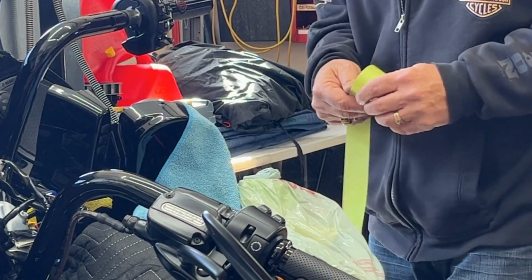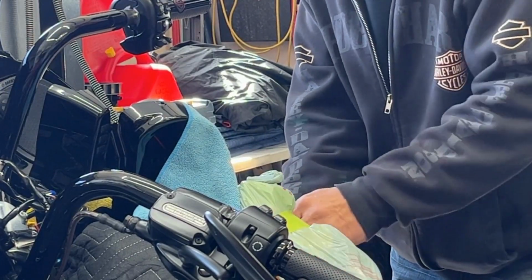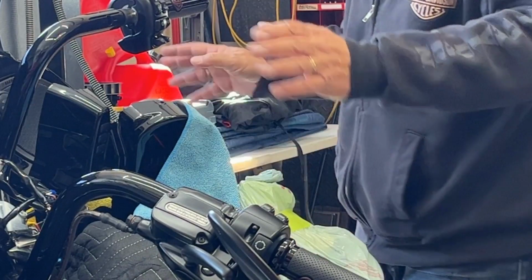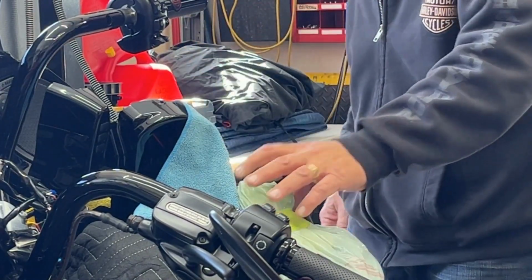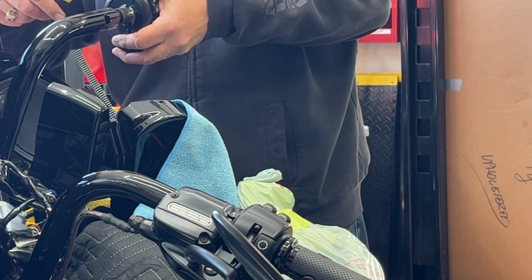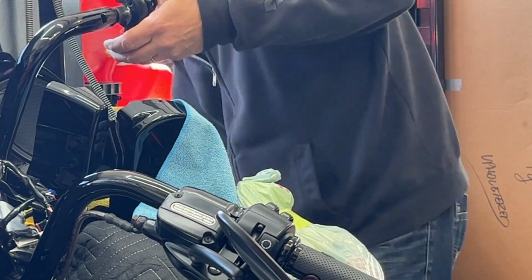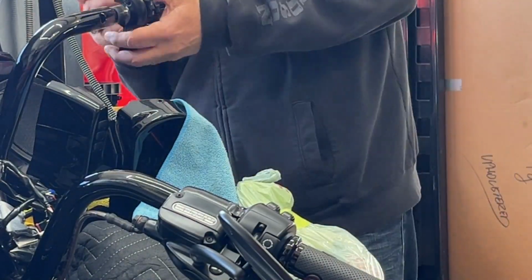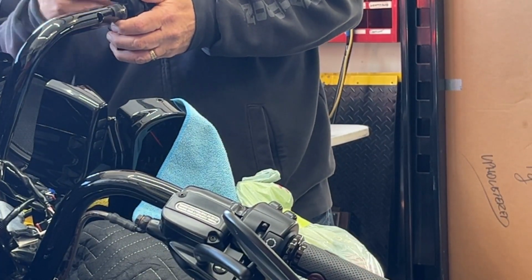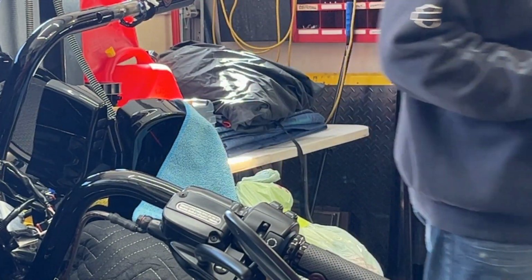And then just for extra safety precaution, I just tape it to the cover. Well, that ain't going nowhere. Yeah, it's good. All right, so now we'll take the rest of this off. Again, these are all T25s. So that's very easy, nothing to it.